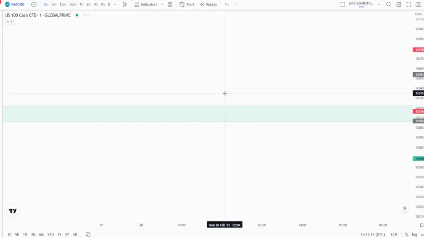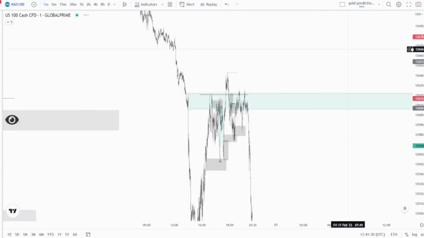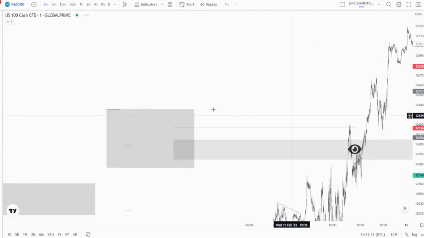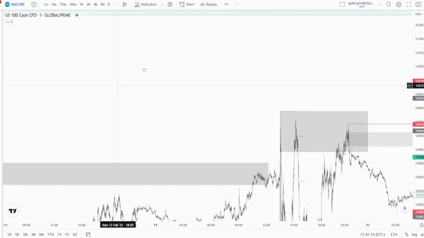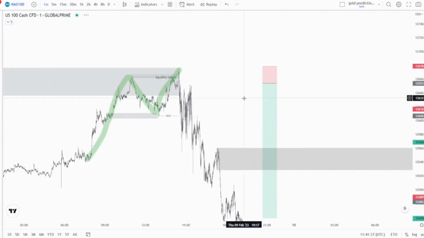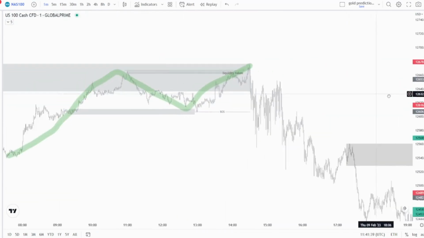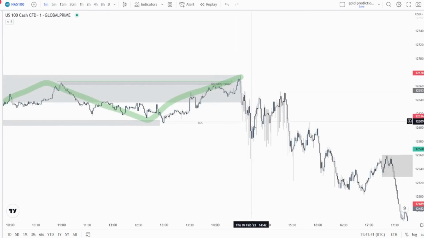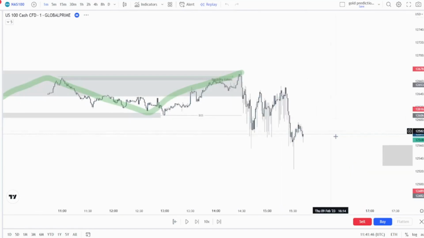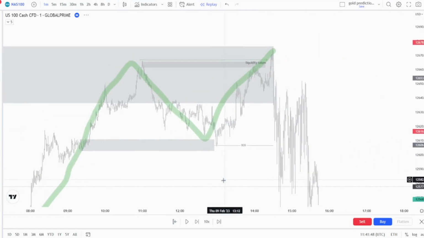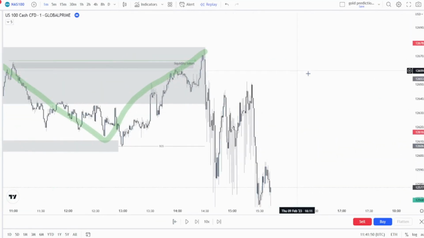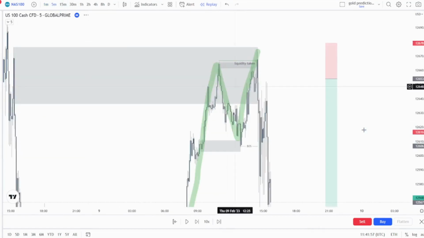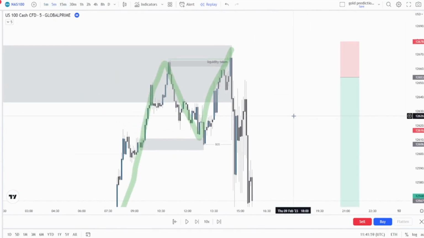When you come down to the smaller time frames here, it'd be great if I didn't keep rewinding price. When you come down to the smaller time frame, you can see we broke down, then we had a gap here. Now there were a couple of different areas we could have looked at here. Number one being the POI right at the top. But as you guys know, the pullback to the extreme of an area doesn't always happen, and it doesn't mean that we're going to get that 100%.